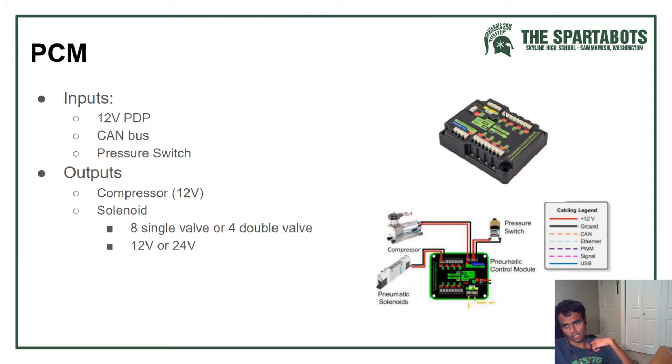Solenoids can do either 8 single valve or 4 double valve solenoids. And using the VSOL right here, you can either set it to 12 volt or 24 volt solenoids.